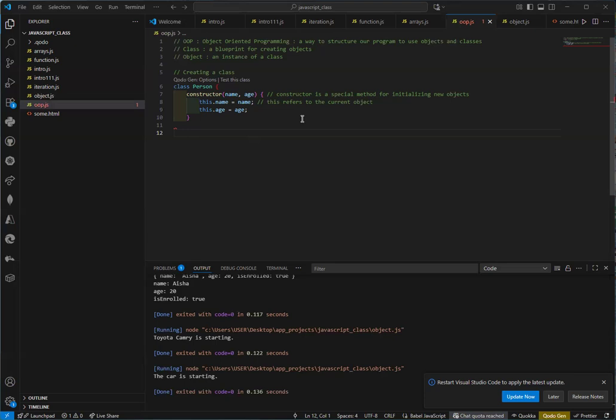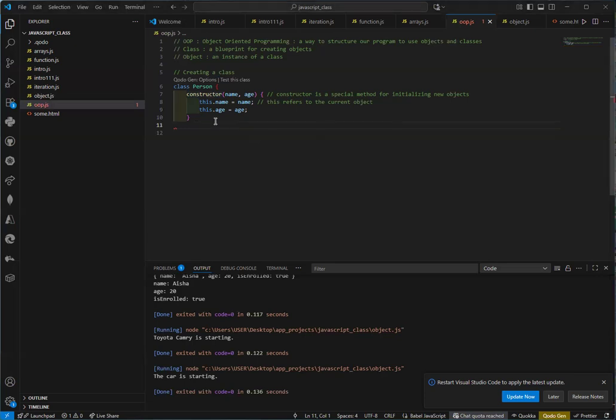But this time around, we are initializing a name and age for the class called person, right? Yes. So like I said, these are now the attributes of this particular person. Are you following me?